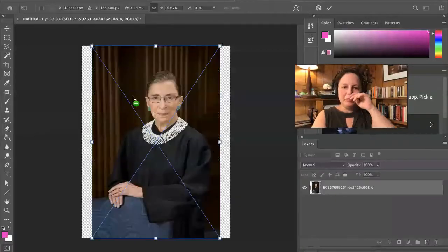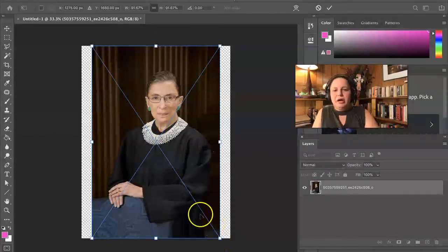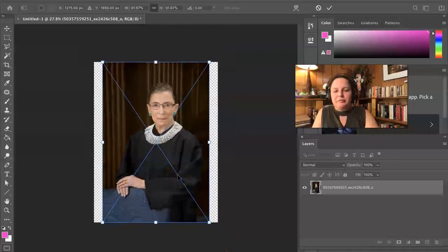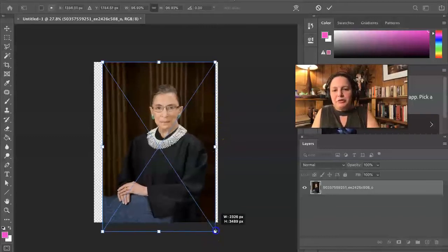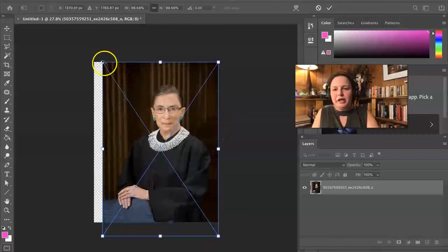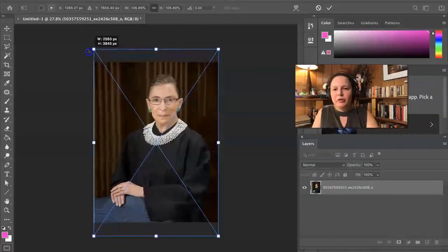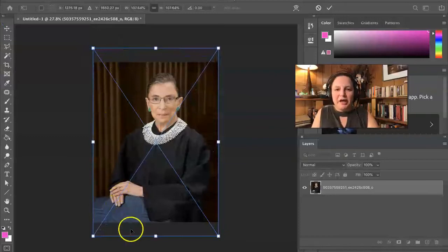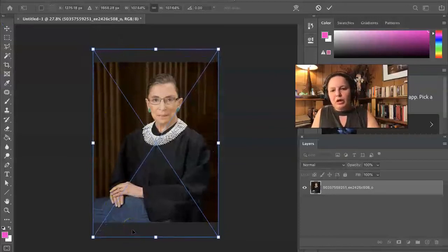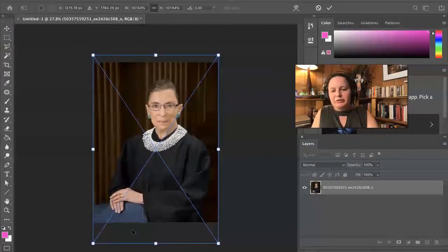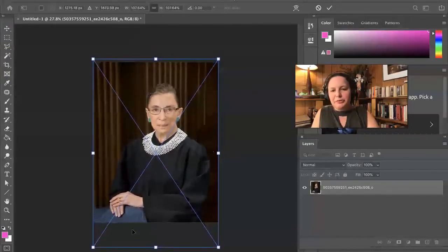Hello, Ruth. Okay, so it looks like we have a little bit of cropping to do. So first thing I'm going to do is zoom out on the window. Now, we don't really want to crop off these sides because then our image wouldn't be 8.5 by 11 anymore. What we really probably want to do is make the operating image slightly larger and crop a little bit off the top and the bottom. I'm going to push it down just a little bit because of what I am inspired to do.